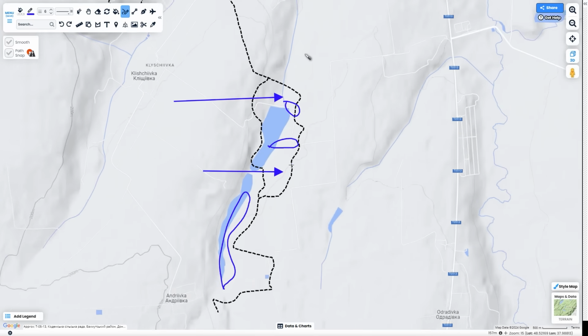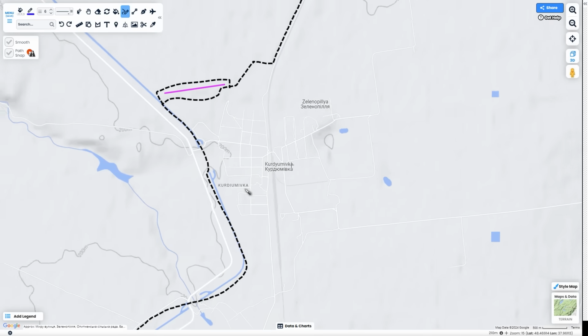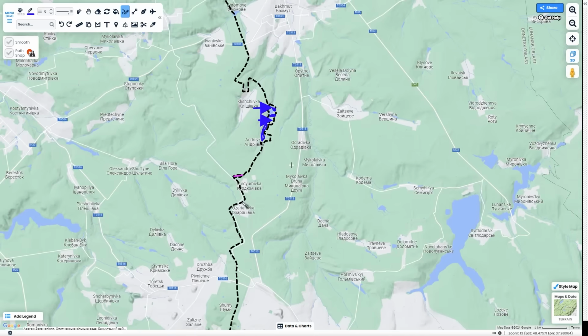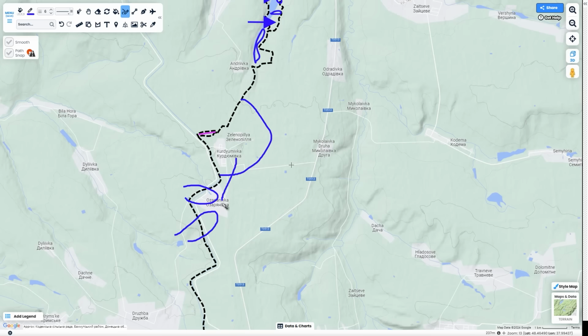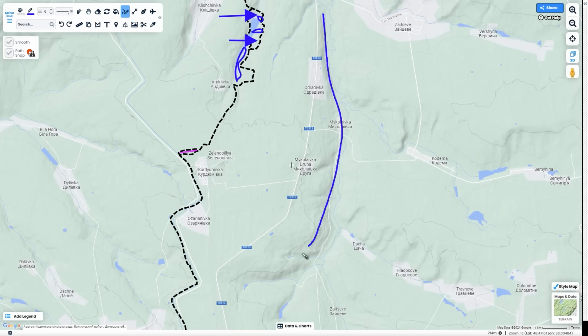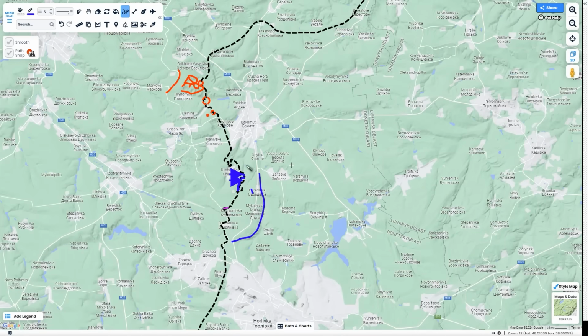The final area we'll talk about is this area right here by Kolomyichykha. Kolomyichykha is an important settlement because it's kind of the keystone into this area on this big hill right here by Bakhmut. If Ukraine gets positions inside of Kolomyichykha, Avdiivka is going to become a lot harder to hold because the Ukrainians will have 3 attack vectors to attack it. And having control of this hill right here gives the Ukrainians visual control over most of the supply lines into Bakhmut. This lets them send even more drones to target these areas more effectively.